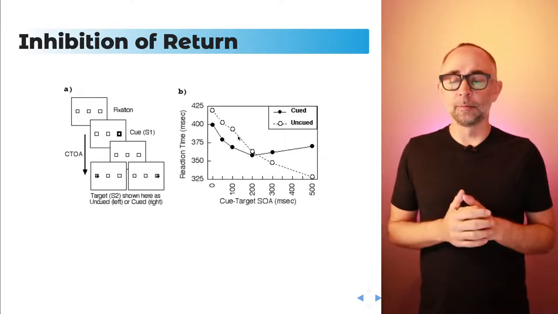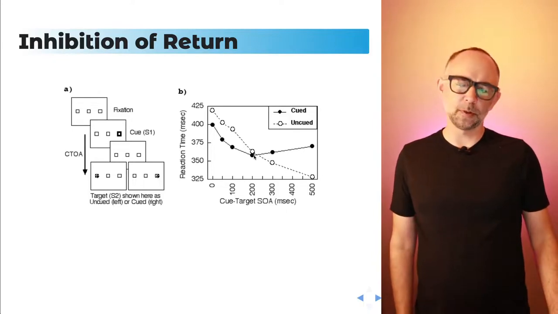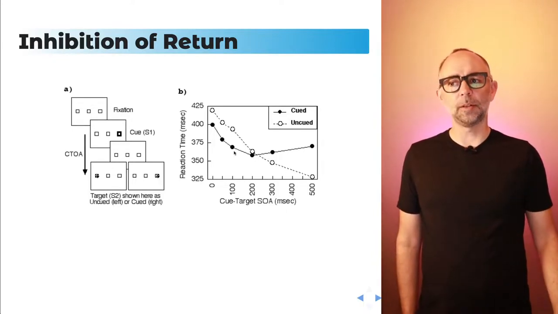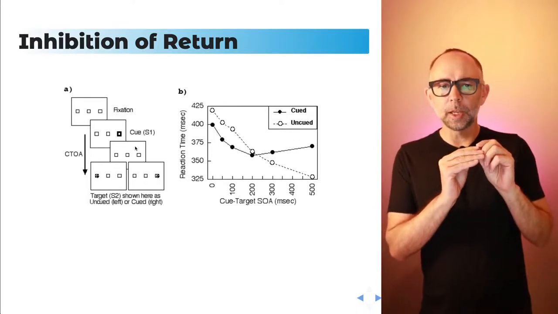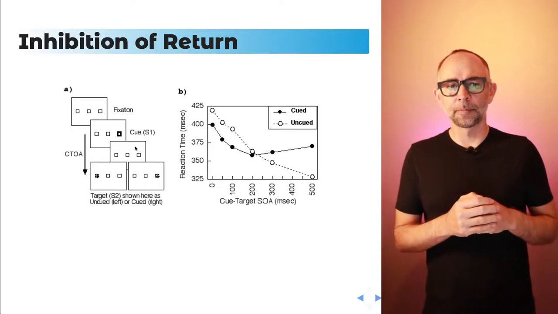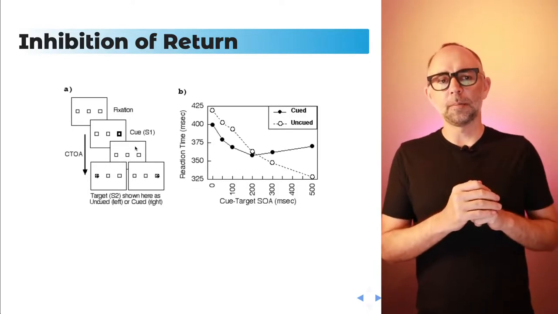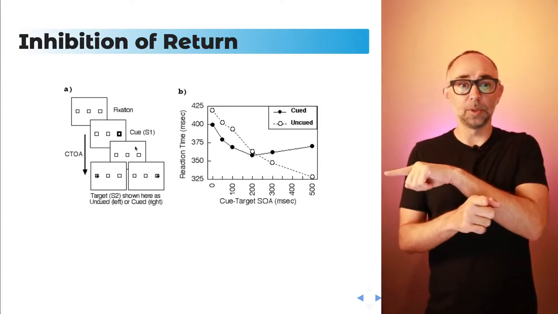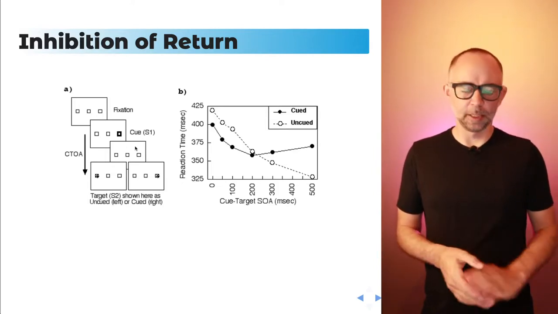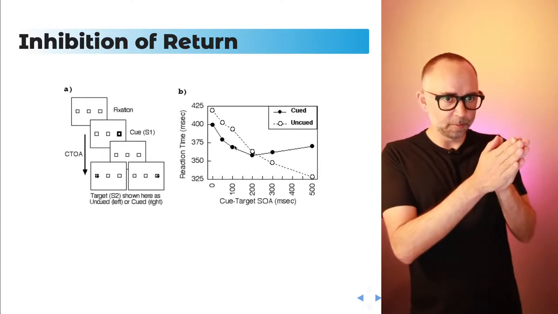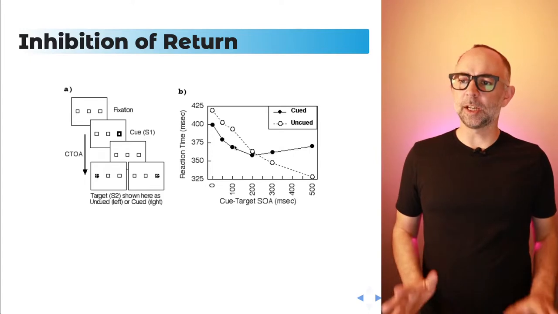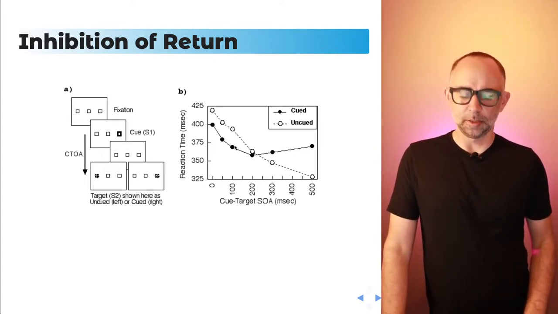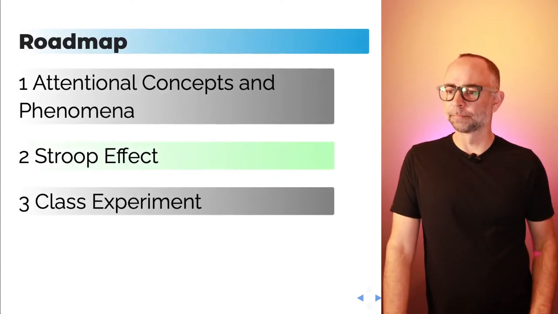Now you might think that's just what would happen regardless of the time interval, but something curious happens after about 300 milliseconds or so. It's being termed inhibition of return. Notice that the difference between cued and un-cued flips around now. So if you put the cue here and you wait 300 milliseconds or more, now you're slower if the target appears in that location compared to a new location. It's a bit of a puzzle. It seems like there's an advantage for your attention being somewhere with a short time interval. And that advantage flips around. So these kinds of laboratory phenomena often occupy the attention of researchers trying to figure out why this kind of thing happens.